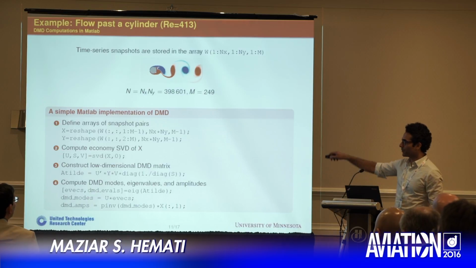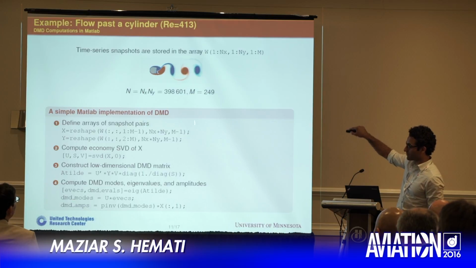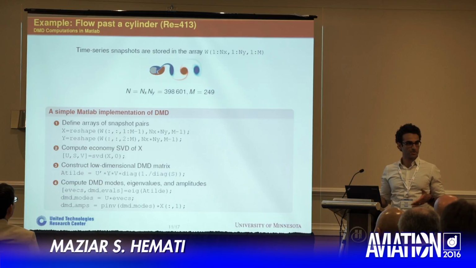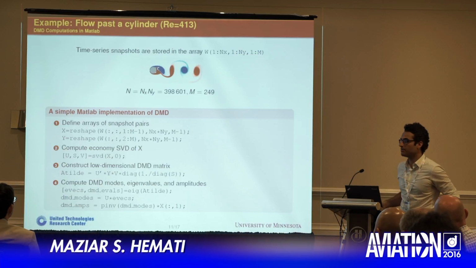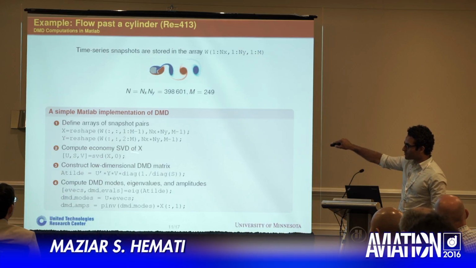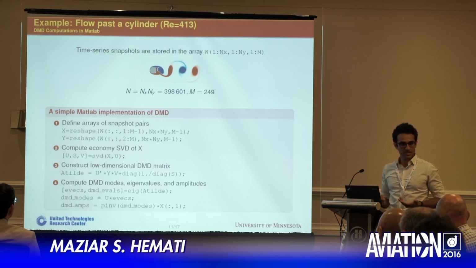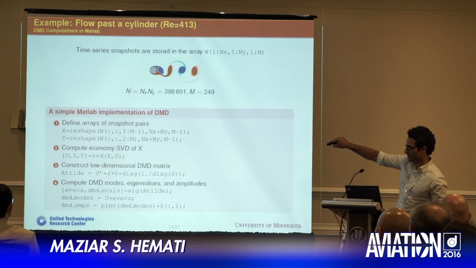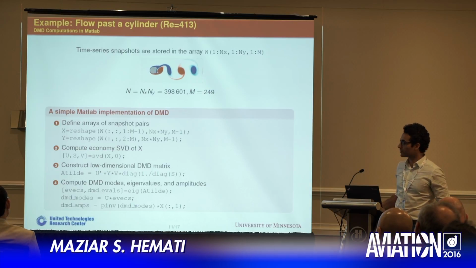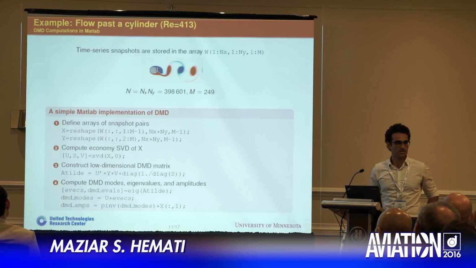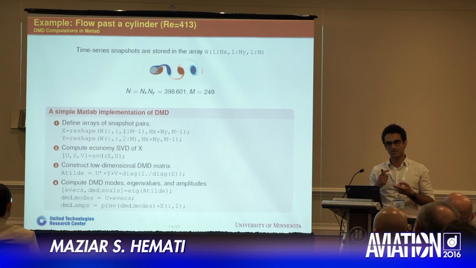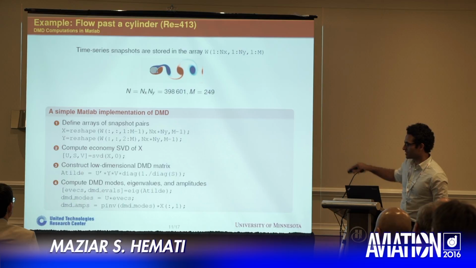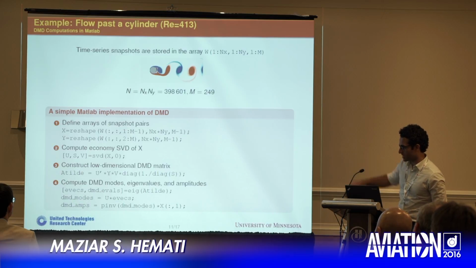So what we do, we take frame by frame and create these matrices X and Y of these pairs of snapshots. One's unshifted, one's shifted in time. We compute an economy SVD of X, and we use the SVD of X to then construct A tilde in conjunction with the Y matrix here. Once we have the A tilde, all that's left is to take the eigen decomposition of that. Then we get DMD eigenvalues, and from the eigenvectors of A tilde, we can reconstruct the DMD modes, and we can also get the DMD amplitudes.